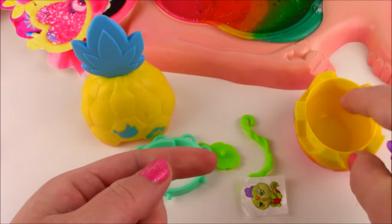And it is a water bottle. Player, let's see what it is. Okay. Ooh, we got another blind bag hiding inside of this ball. Little pair of white sneakers. Look at this guy. He's saying, let's sing. Okay, I think we are almost at the final layer. And getting closer to our doll.